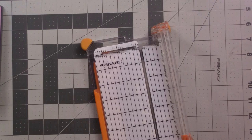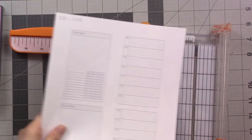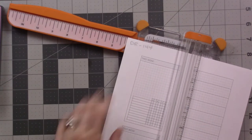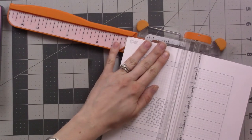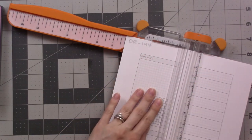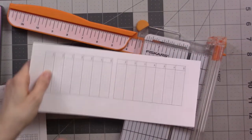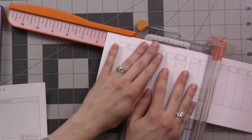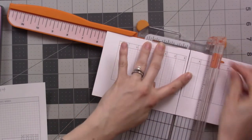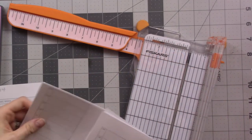Unfortunately, half of this paper is going to end up wasted, but that's just what we do, I guess. We'll see. If I really, really like this, then I will stick with it for a little while. So, just lining up with the cut marks. I did a whole video talking about how I cut these before. It should be up here if you can find it.